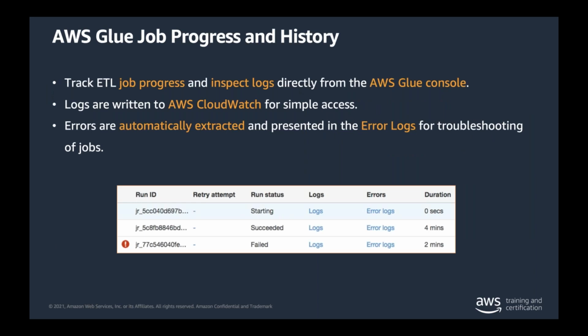And Glue also supports real-time continuous logging for AWS Glue jobs. When continuous logging is enabled for a job, you can view real-time logs using the AWS Glue console or the Amazon CloudWatch console, or for the other jobs, you can also view the real-time logs under the job history. This will take you to the CloudWatch console where you can see all the Spark driver logs, executor logs, and also an Apache Spark job progress bar for that particular job run.